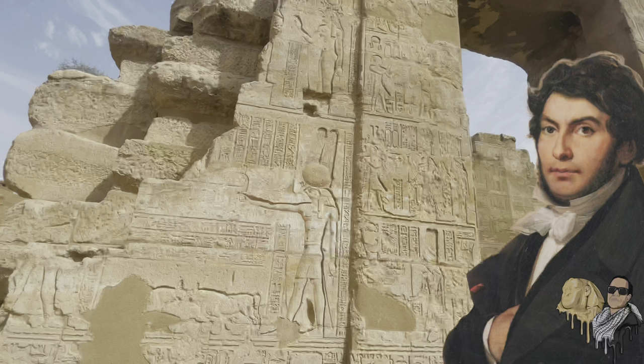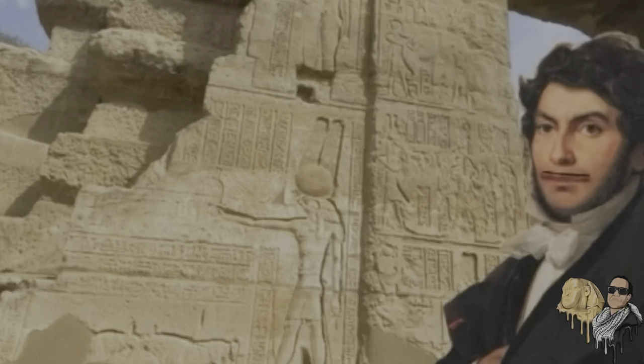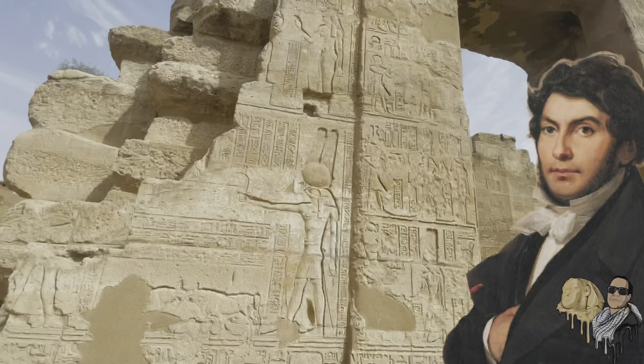He says, and I quote, "On 7 March, we visited the ruins of the ancient Tuphium, now Tod, situated on the right bank of the river, but in the vicinity of the Arabic chain and very near to Hermonthis, which is on the opposite bank. Here there are two or three little apartments of a temple inhabited by fellahin or their cattle. In the largest, there are still some bas-reliefs which inform me that the triad worshipped in the temple consisted of Montu, the goddess Ritho, and their son Harpre, the same as in the temple of Hermonthis, the capital of the nome to which Tuphium belonged." Unquote.